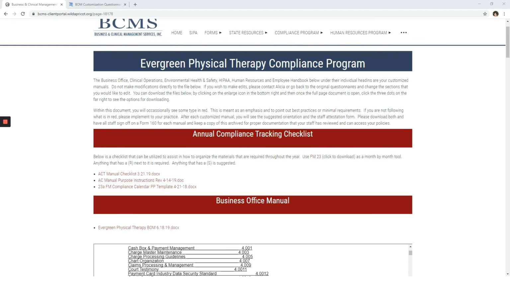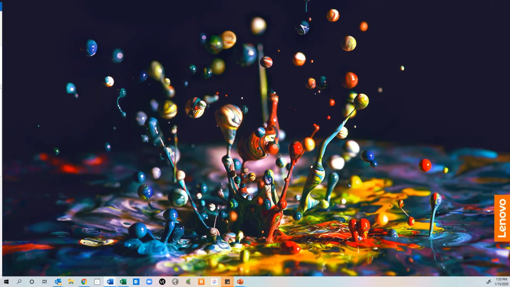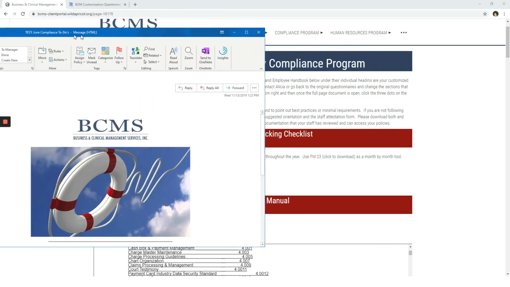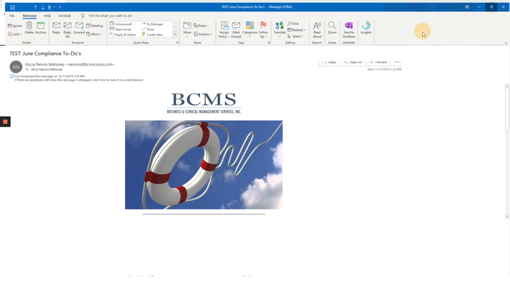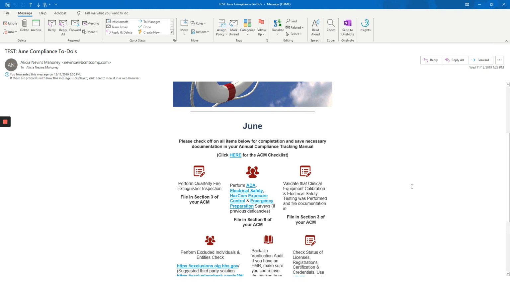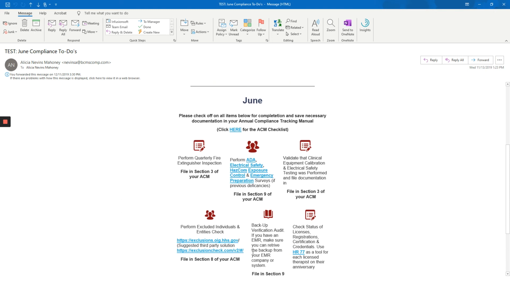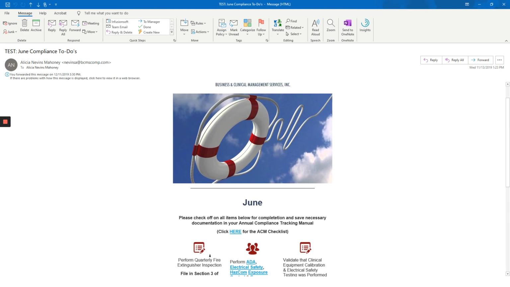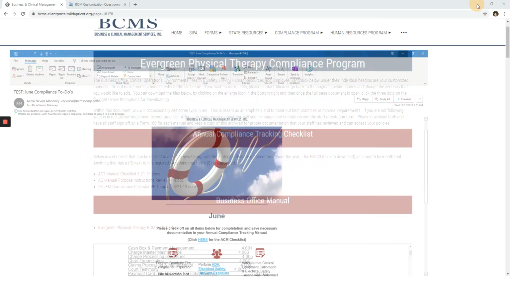So the other things that we have inside of here are easy tools like this to go along with that compliance calendar. We're going to send out a monthly email that looks like this that says, hey, here's what you're supposed to be doing, and here's the resources that we have to help you get through these step-by-step bite-sized pieces that were part of that compliance calendar. This is just our email reminder to help make sure you're seeing these things and you're able to get through them. So this is our compliance program.